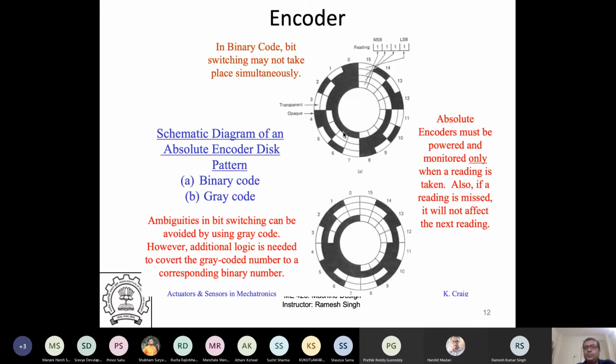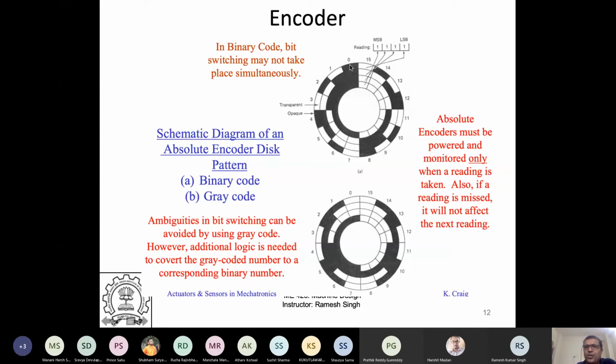So imagine you have this kind of encoder where there are 1, 2, 3, 4 tracks, right? If you have these 4 tracks, basically it means that I can have this color coding. One can be dark, one can be bright, right? So how many total things can I have? 2 here, 2 here, 2 here, 2 here. So I can have 16 combinations. For 4 tracks, I can have 2 to the power 4, 16 combinations. For 5 tracks, I can have 32. For 6 tracks, I can have 64 combinations, right? 64 unique combinations. And every location, you look, every location is unique.